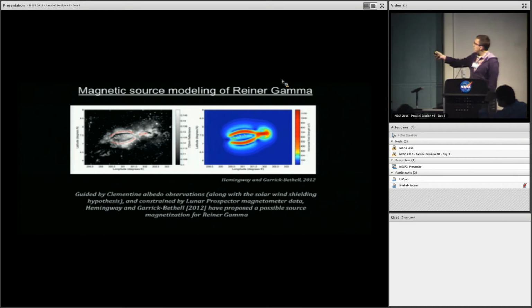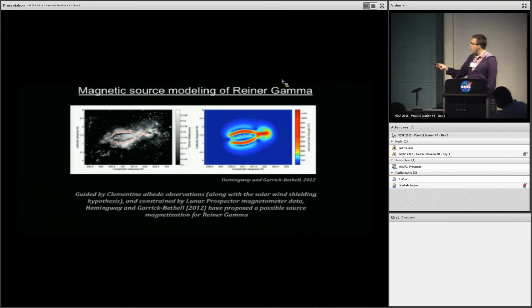Now, if you had magnetic eyes, this is what you would see at the surface. Under this model, you see this wishbone shape. The red values are showing you the highest magnetic field strengths at the surface. And again, you get these narrow lanes that they appear to see in the magnetic field that presumably would allow the solar wind access into the surface.